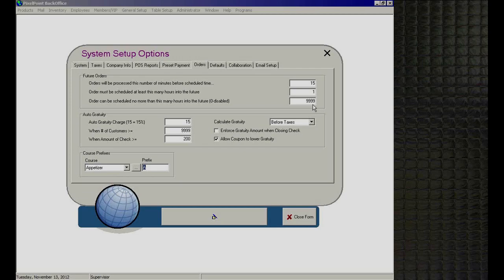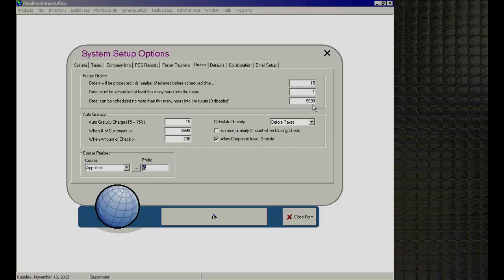If you do have a program for that, these open checks, so it's a future order, but it's also an open check, and the system will not interfere with the end-of-day process. PixelPoint is intuitive enough to understand that if it's set as a future order, then don't let it halt the processing of the end-of-day, where normally all checks are closed, everyone's cashed out, clocked out, and so on. And if you've got a future order in there for Friday at 6 o'clock, yes, that check is open, but because it's flagged as a future order, it will not interfere with that end-of-day process.